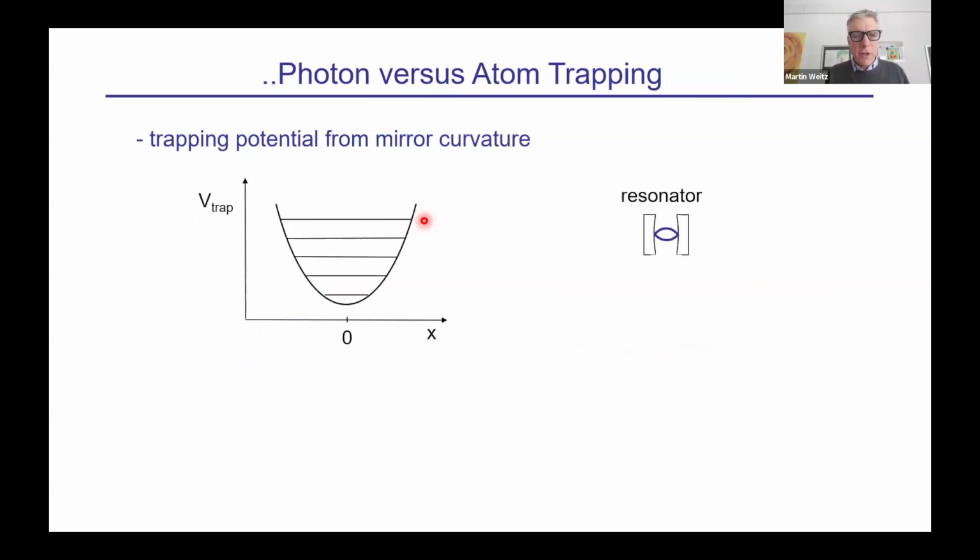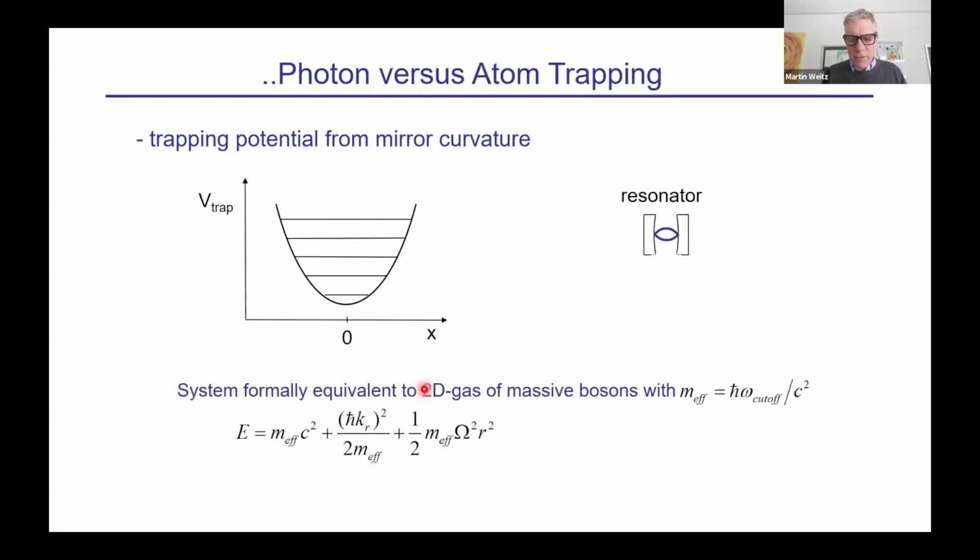So next, it turns out that we also have a trapping potential from the mirror curvature. The background is, if photons move to the side, away from the center, then due to the curvature of the mirrors, the spacing appears smaller than in the center. So to fulfill the boundary conditions, we need a shorter wavelength, that is, higher energetic photons. In thermal equilibrium, photons are not very happy with that, so they rather remain in the center, and we imprint a trapping potential to the photons. So with that, the system becomes formally equivalent to a two-dimensional gas of massive photons that's harmonically confined.